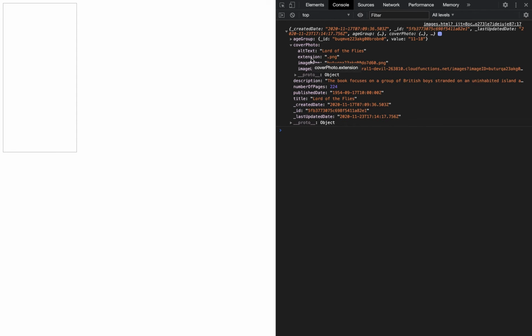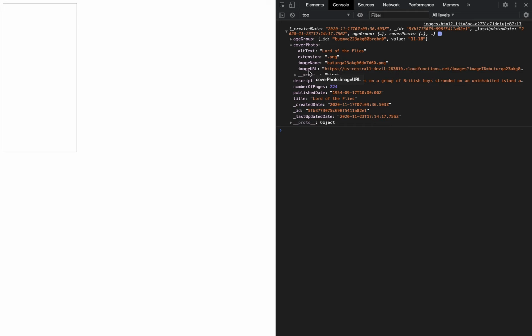Next, we get the extension, and BagelDB will return to you the extension of whatever image or file you have uploaded. In this case, that's .png. We get the image name, so that's an image name that BagelDB has created for you and added a .png. And finally, we get the image URL.